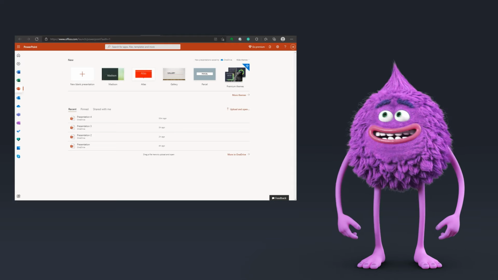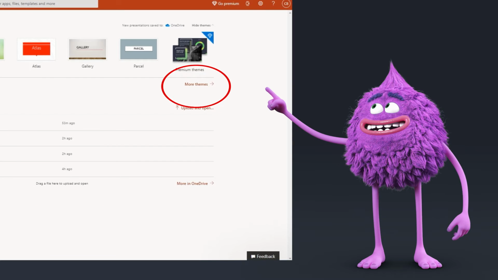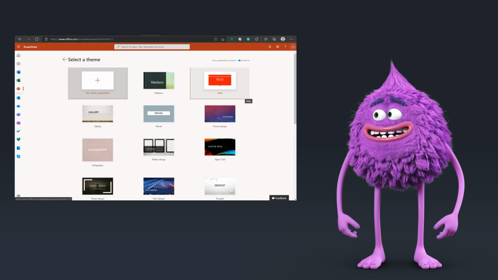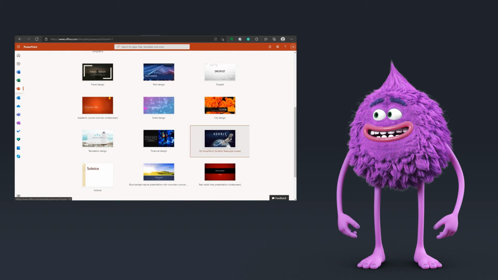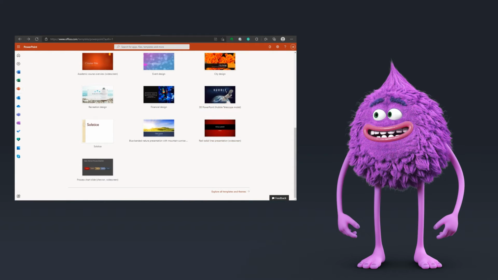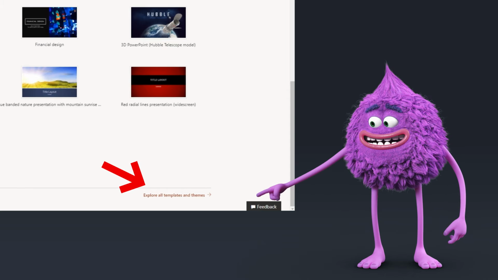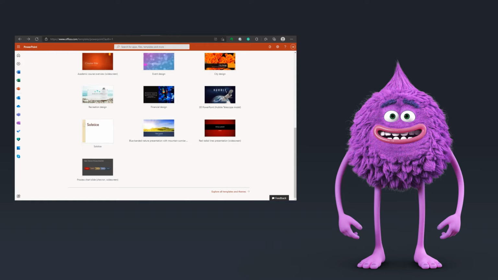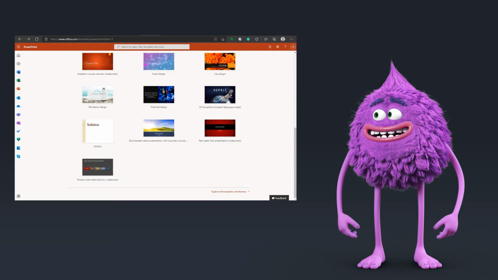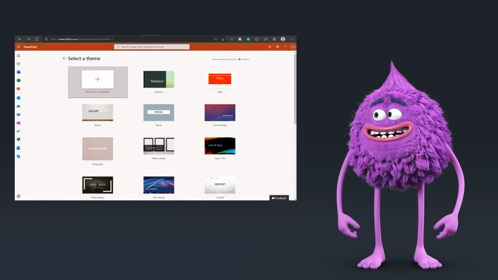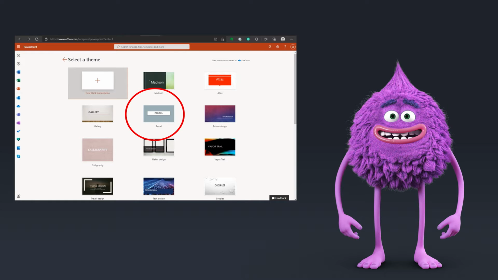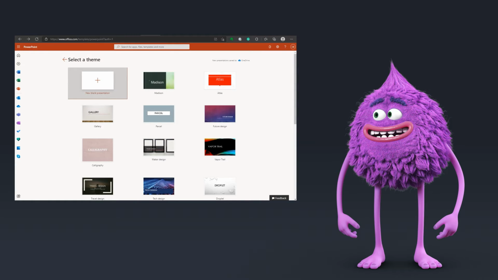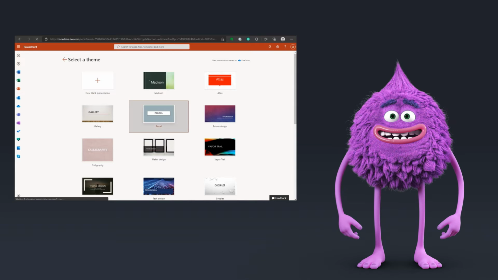If you don't see many templates, click right here and you'll see more. And if you go down here and click, it will take you to a site where you can buy templates. And the internet is chock full of sites with templates you can buy, and some are for free. Well, I kind of like this one, so I'm going to click on it and load it. And now we'll take a look at how the editing works.